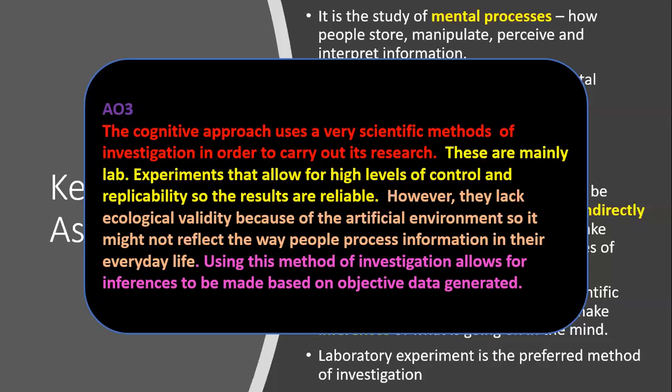However, they lack ecological validity because of the artificial environment, so it might not reflect the way people process information in their everyday life. Ecological validity. Ecological, if you're not sure what this means, ecological validity, it means environment. So what this little challenging point is saying, hold on, if we're doing these experiments about people's thought processes in a laboratory experiment, which we know is an artificial environment, how can we generalize it to the real world? So we're highlighting a little problem with this.